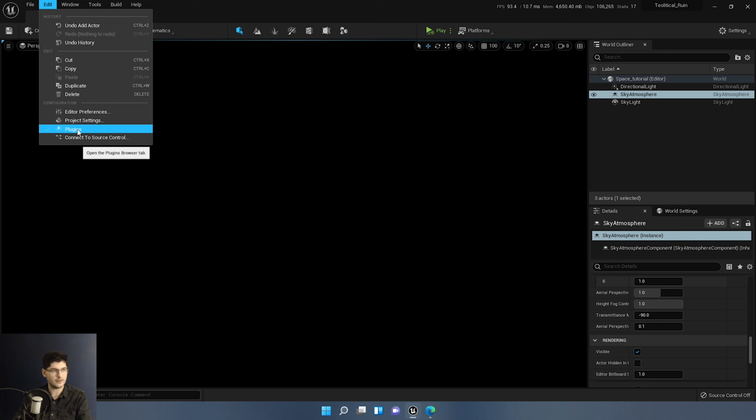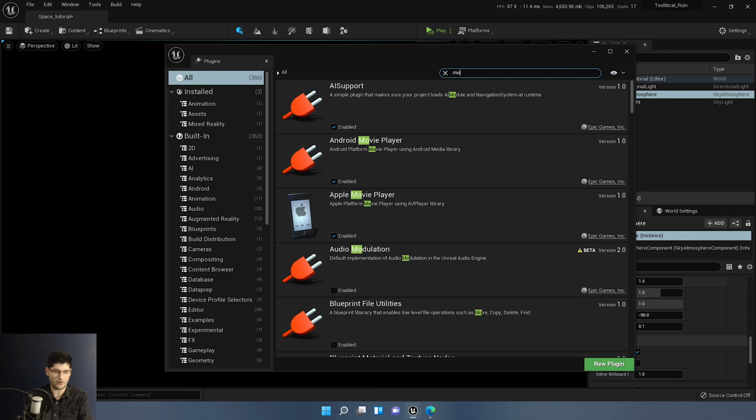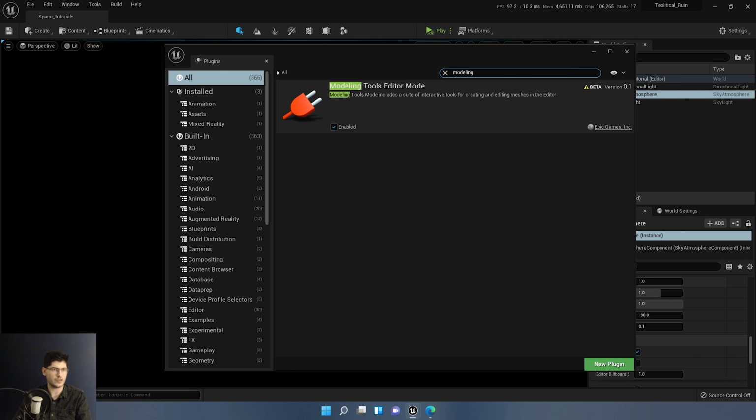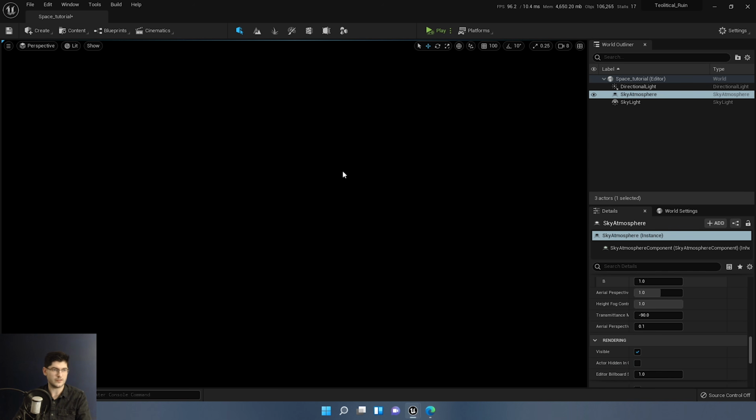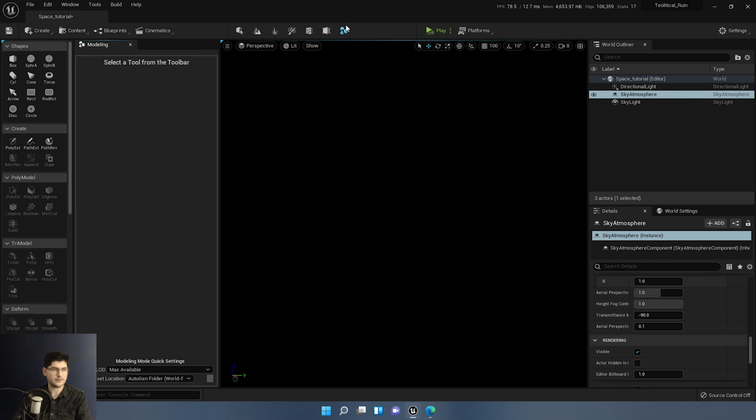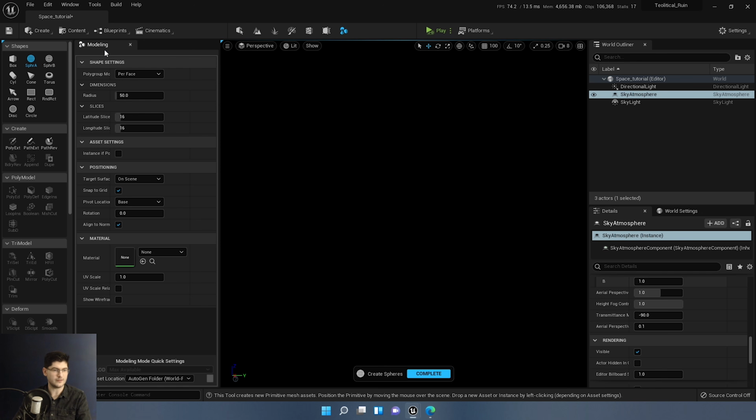If you haven't yet activated modeling in Unreal Engine, just go to plugins and enable it. This will ask you to restart the engine. Do that, that's fine. Then you're going to have modeling tools inside Unreal Engine 5 or 4, both of them have it. So then you can press this button over here and create a sphere. Let's try with a sphere type A.